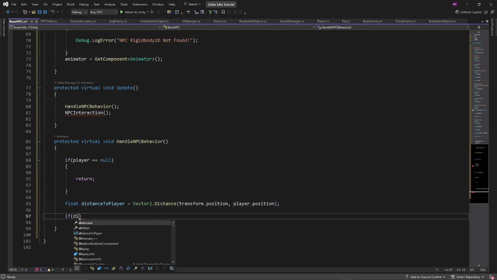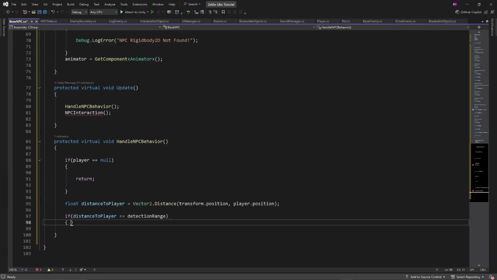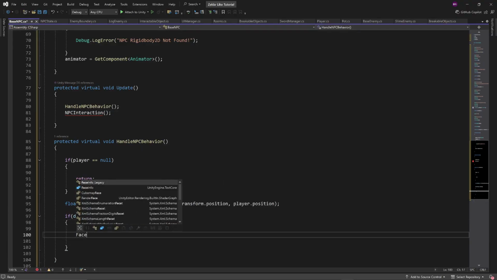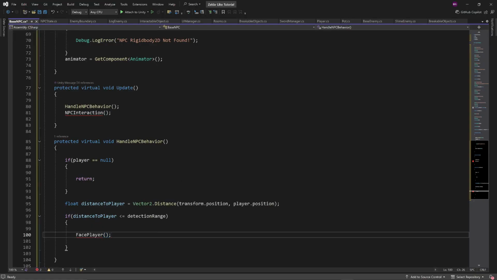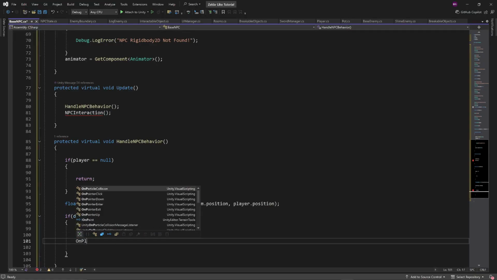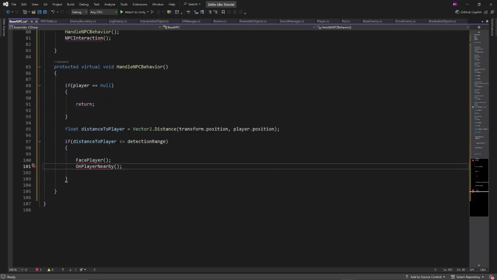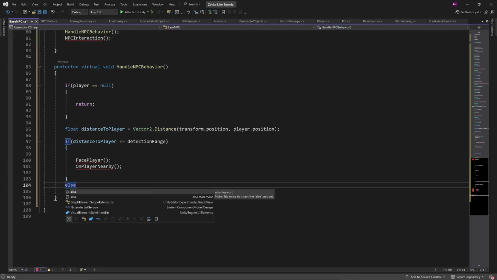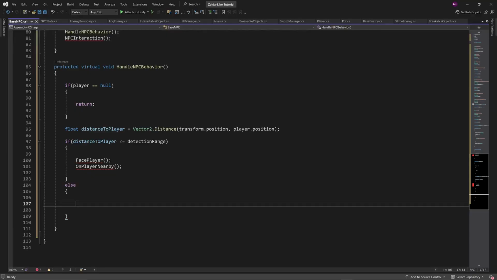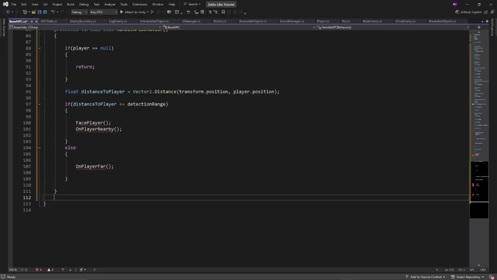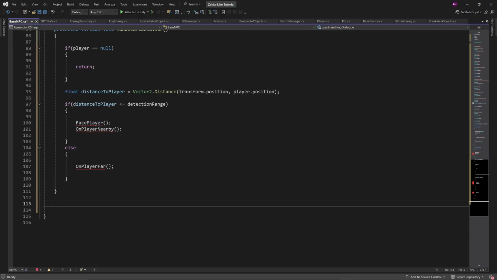And if the distance to player is less than or equal to the detection range, we are going to face the player, which we'll work on here in a second, and on player nearby. Else, we're going to do on player far.